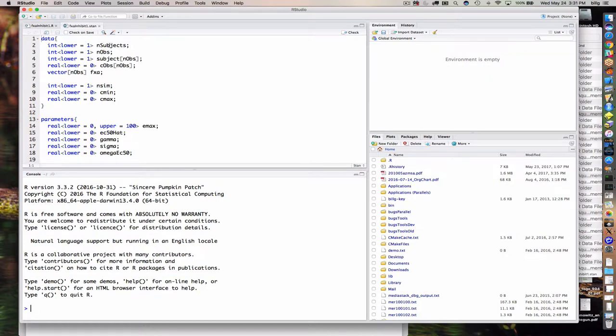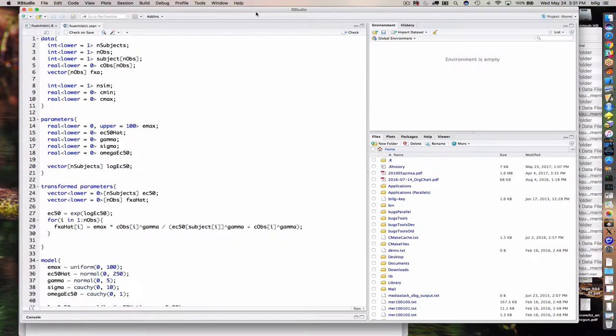Okay, so we're going to build this up. As I mentioned before, you could use the previous example that I presented. Remember, we did that model-based meta-analysis of some dose response data that used a hierarchical model, and we could use that as a template. But here I'm going to show you the worked result.